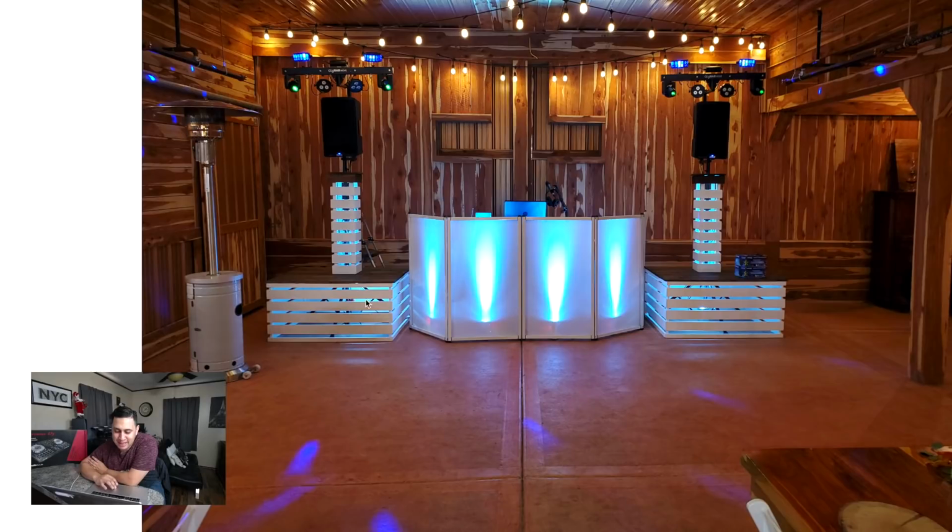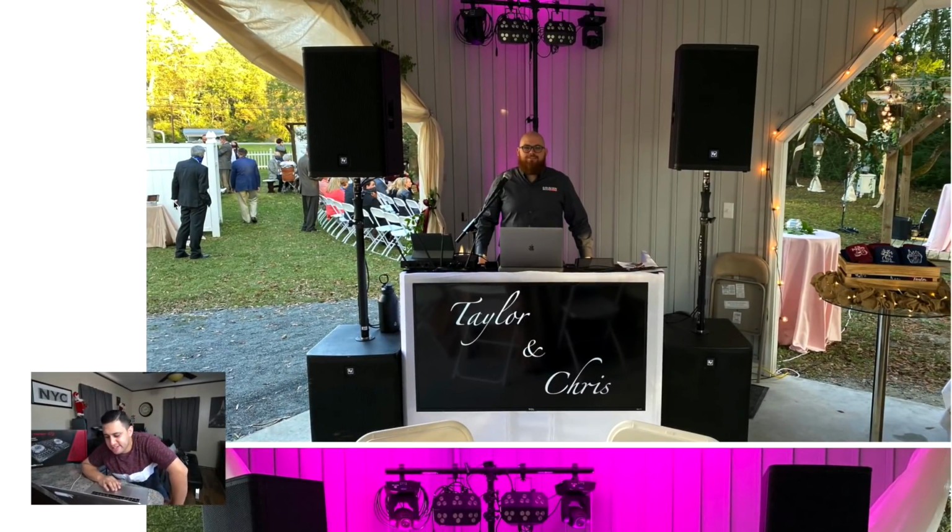But I like this, man. I like this. Tell us a little bit more in the comment section about how you built this and what's going on here. Jonathan Brooks sends in this next setup.